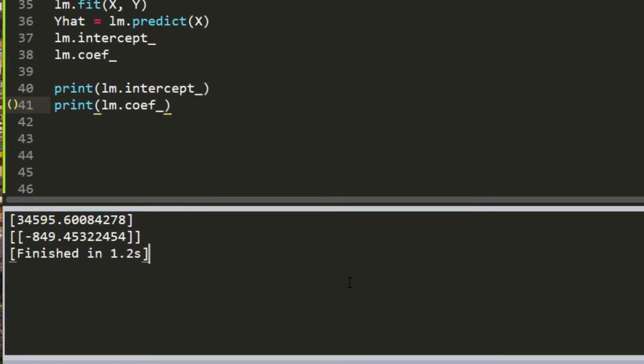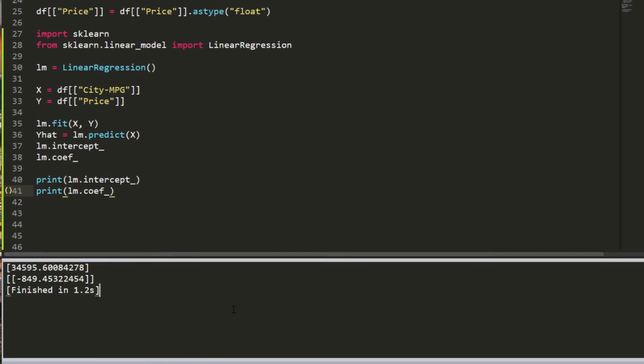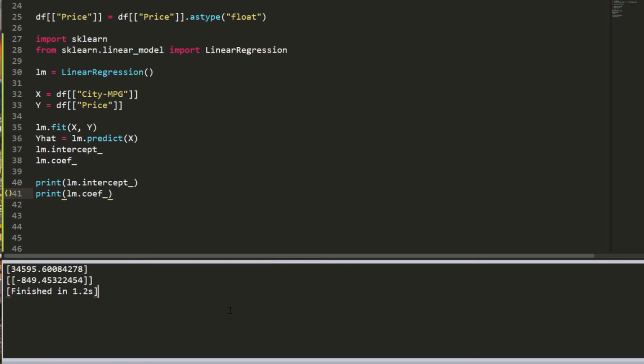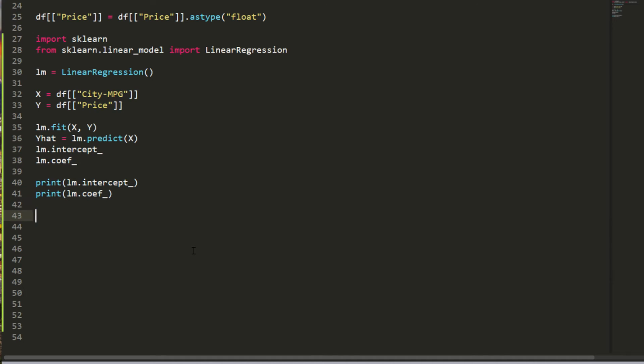Now, after we set up the equation, we're going to visualize the result. I'm going to show you the plot or the chart of the relationship between price and the MPG. Go back to my code, original code. In this next line, I'm going to need to import libraries, and this library is matplotlib.